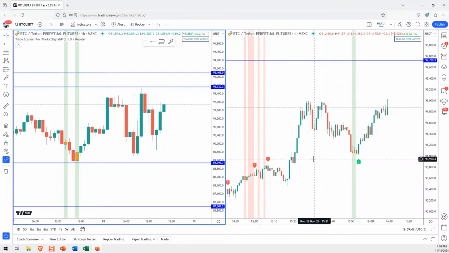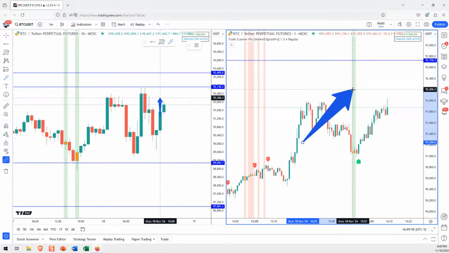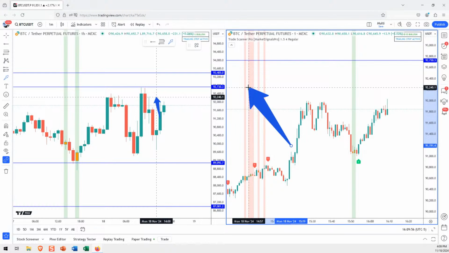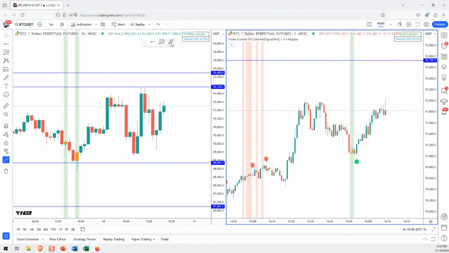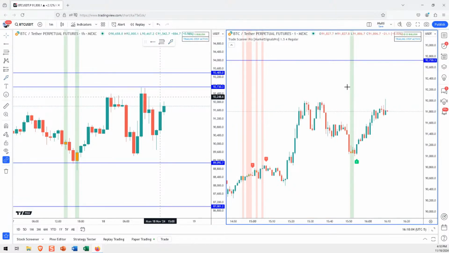Does that make sense? Right now, this thing's looking for longs. One way I could know is this column here is green, right? When you have red columns, that means it's looking for shorts. Green columns means it's looking for longs, and that's a reflection of the mode that it's in.